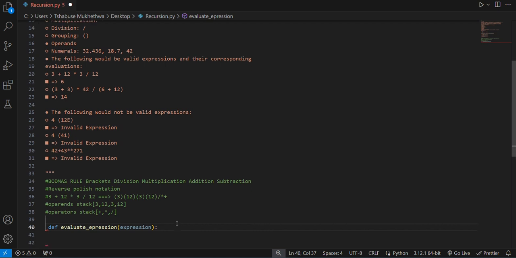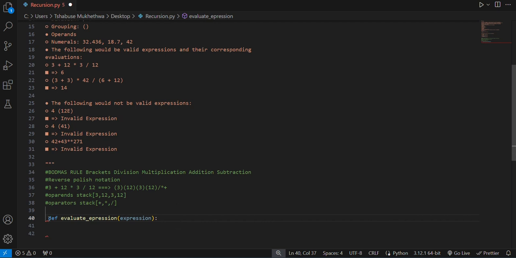So again, I am going to define a helper function. This helper function is going to evaluate the sub expression.